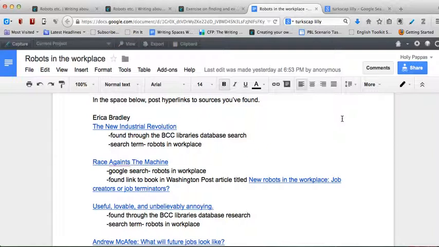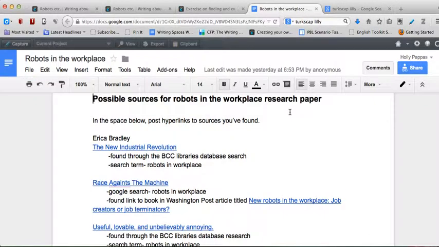You can come up with your own system. Color coding is an option if you want to put your name in blue and then everything that's blue is yours. However you want to sign it, just make sure that it's clear to me who is doing what. Even if you have to make a little note as to whose sources you've linked to.